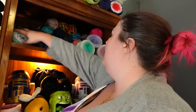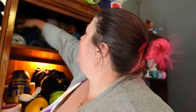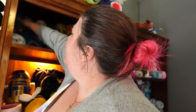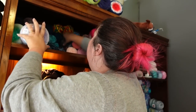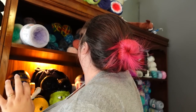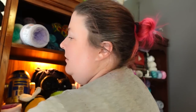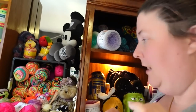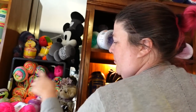There's so much room up here, and I know you guys can't really see how much room is up here. My tripod is as high as it goes. Yeah, we have lots of blue up here. We have lots of Premier yarn up here. We have rainbows up here. Got another hot pink up there, and I could probably go over here with this hot pink, because over here we have, this is my Super Saver neons and a couple of Premier yarns.